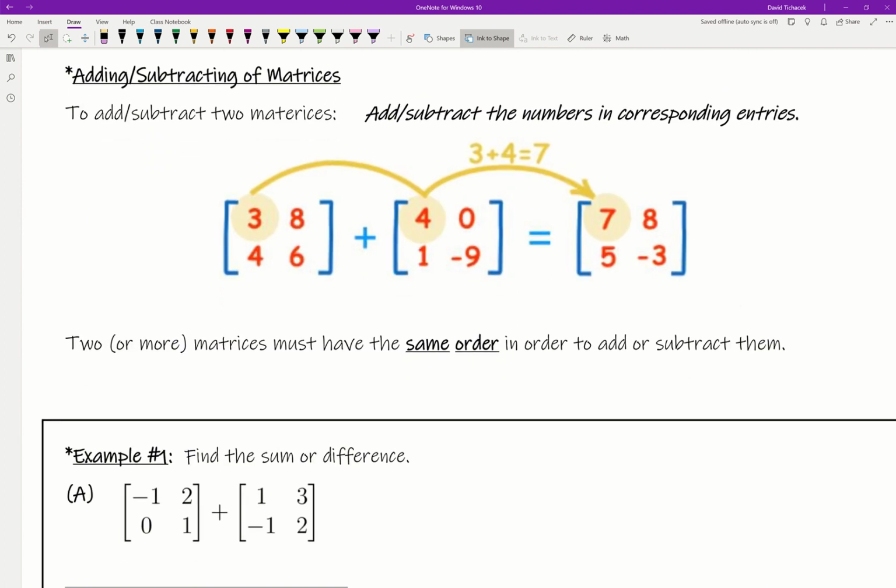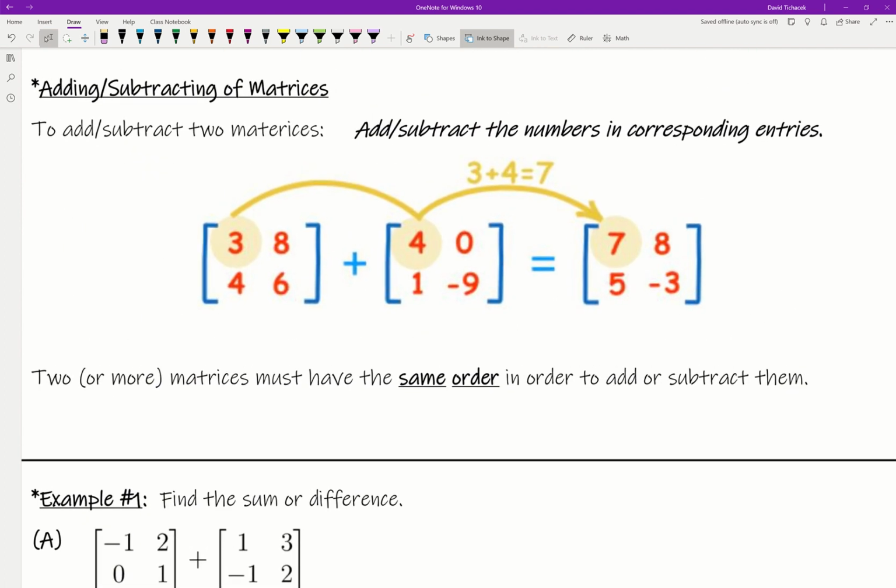And that's going to help us as we move on to the next thing to do with matrices, which is, of course, to add or subtract them. This is a classic type of ACT question, right? So maybe you've even seen these on the ACT and were able to get them correct, because they are pretty straightforward. They work in the way that you think they might. But let's go through it here, right?